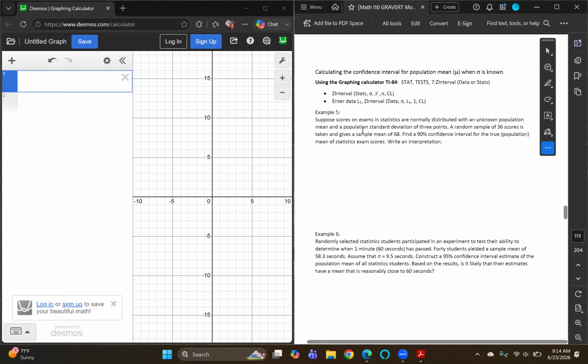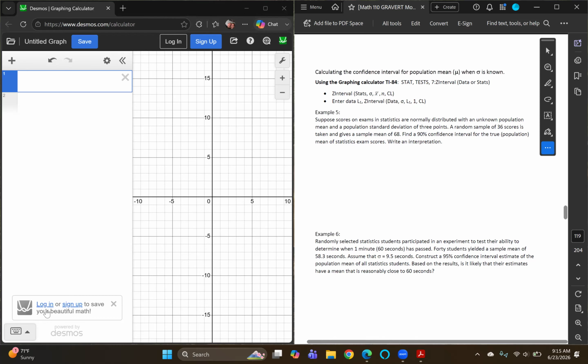So it says, okay, we have some exams with an unknown population mean and a population standard deviation of 3 points. We have a random sample of 36 scores, and we know what the sample mean is. Okay, so that means if we were to do this by hand, we need to use a z-score. So keep that in mind because what we're going to do on Desmos is something called a z-test, okay?